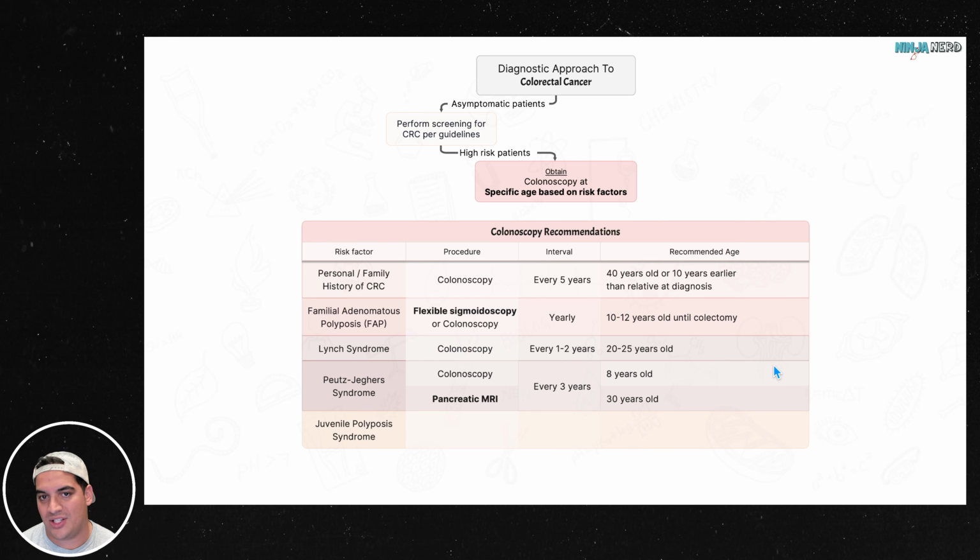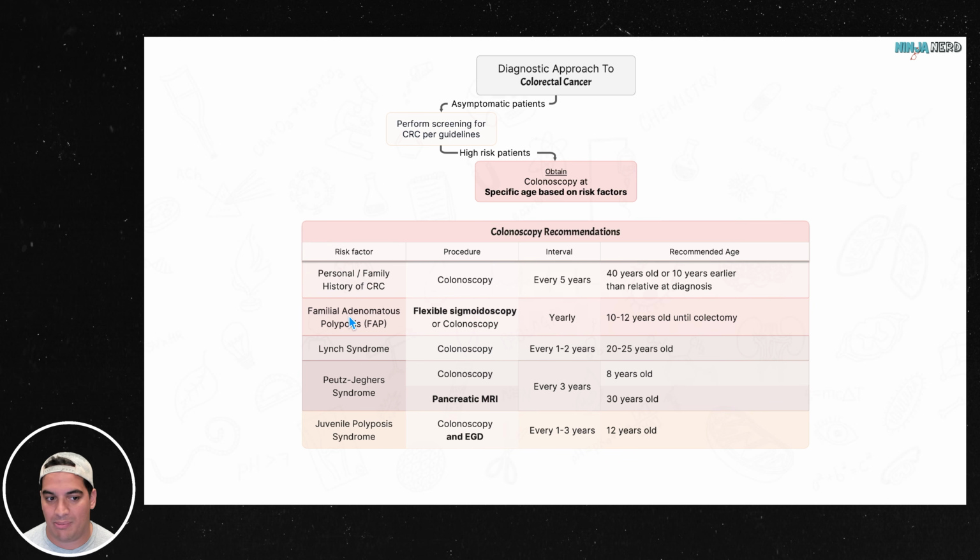So oftentimes this one is usually a colonoscopy paired with an EGD. All right. And we're going to do that every 1 to 3 years. And we're going to start that pretty young, usually 12 years of age. All right. So this is a lot, but I think the most important ones out of this to remember is really the personal history and family history one. This is going to be a definite one that you can see.